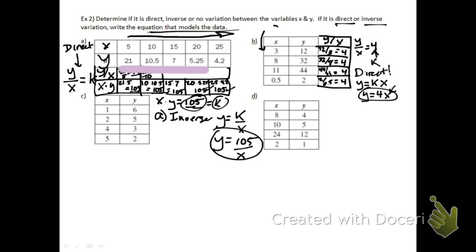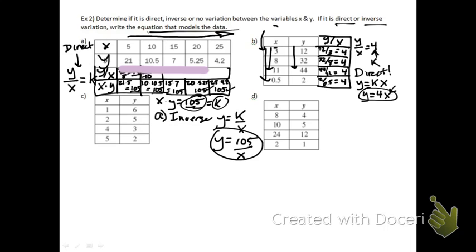Notice also in direct variation, as the x value increases, right, 3, 8, 11, although a half kind of jumps down to a lower value, but at least for the first three, as these increase, the y values also increase. So generally speaking, in direct variation, as one variable increases, the other does as well. Or if one is decreasing, the other decreases. They're going in the same direction. One gets larger, the other gets larger. If one's getting smaller, the other will also get smaller. Unlike inverse variation, we go the opposite directions.